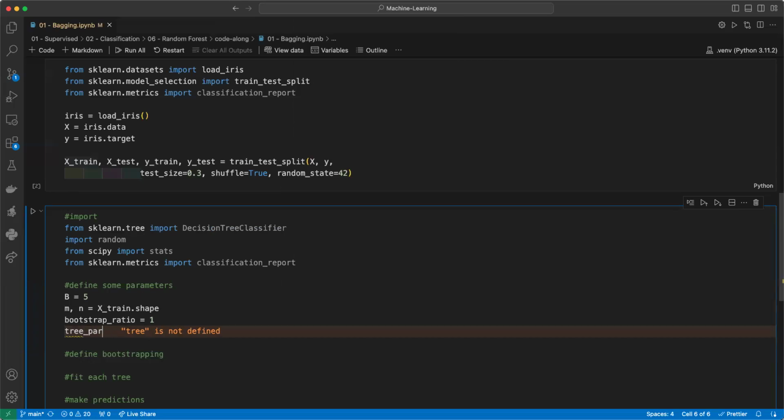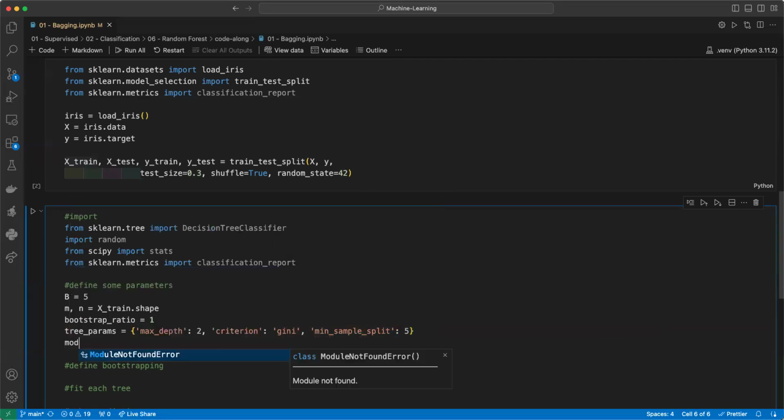And tree params is max depth 2, criterion Gini. So we're going to use Gini to split our tree, and min samples split equal to 5. So if you want to split, we must have at least 5 samples in the node. All these things are not really important for this tutorial. They're just some numbers that I set up, so you can modify them accordingly. It's not really the essence of bagging.